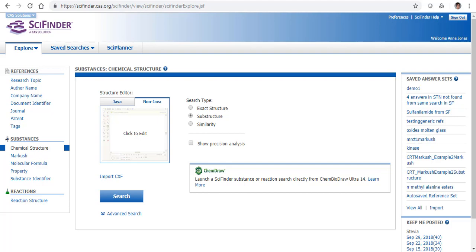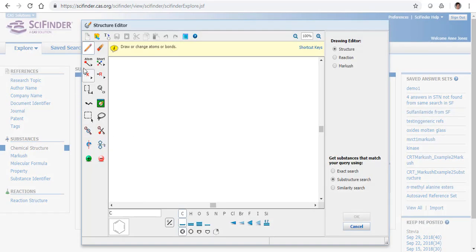Now on my screen I'm at the window for chemical structure searching, and we can see where we are precisely by the presence of these blue boxes, and I'm certainly on this tab right here. If I want to draw a structure, then I need to click on the box. And I can, of course, as we've seen previously, use these tools such as the atom and the pencil, as well as what we have along the bottom here for ring systems and different bond types. We can use these to draw our structures.